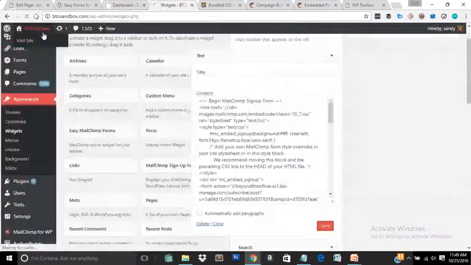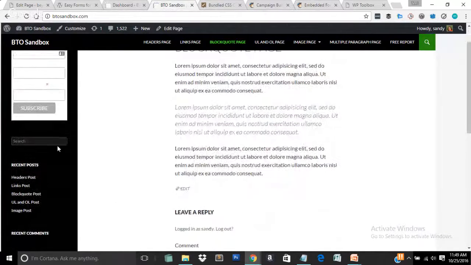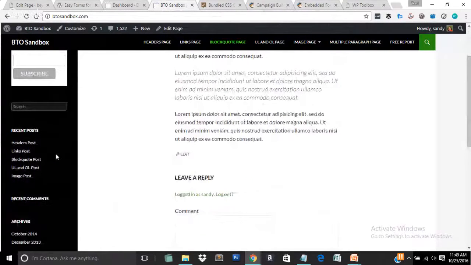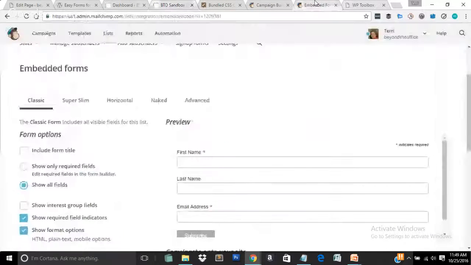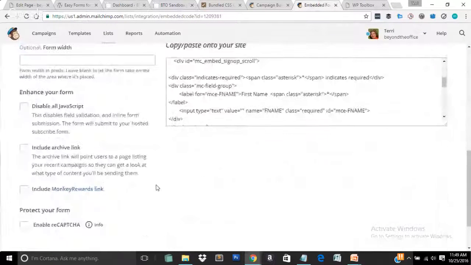So now, because we put this in a widget, it should show up everywhere. The styling of this, of course, for the widgets makes the text white. So that's something that's going to be different for every different website. You might have to play with it a little bit, depending on what your theme and everything looks like. But you can do this. You can grab the code from here and put it into your site. And it's great that they give it to you.